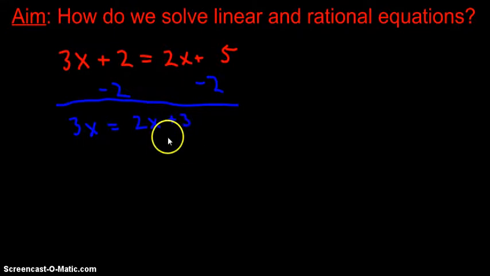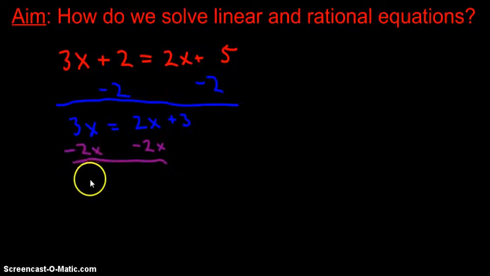So now let's take the 2x off of this side. So you take 2 x's out of that side of the scale. So now I have to do it over here, where they won't be balanced anymore. And I'm left with x is equal to 3. So I have x on one side of the scale and 3 pennies on the other side. So that tells me that x was 3 pennies all along.